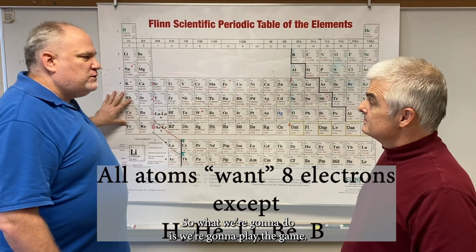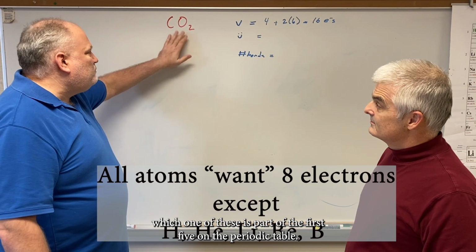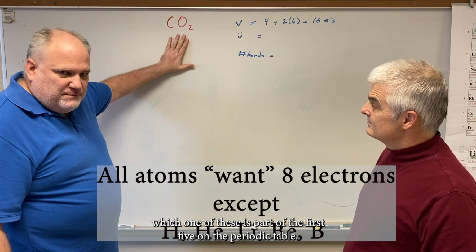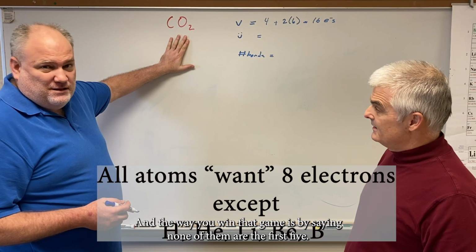So what we're going to do is play the game that's not really a game, it's certainly not fun, and it's going to be which one of these is part of the first 5 on the periodic table. And the way you win that game is by saying none of them are the first 5.